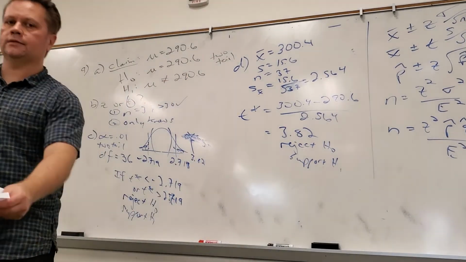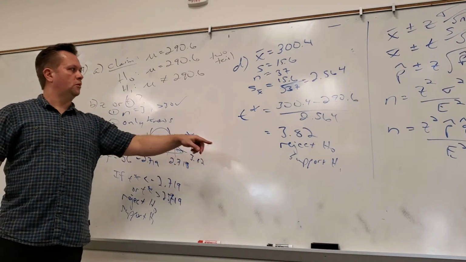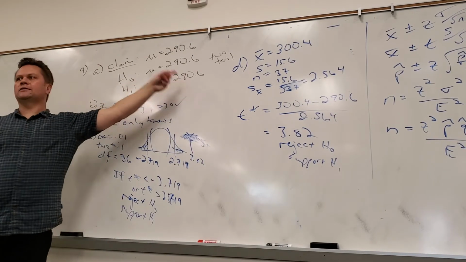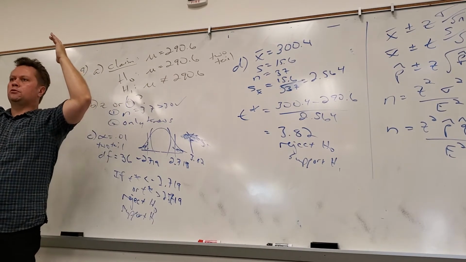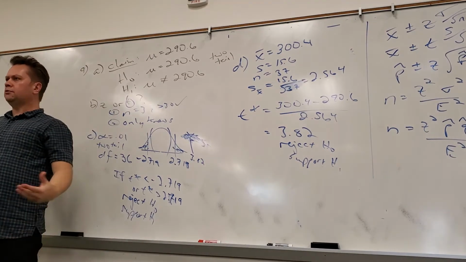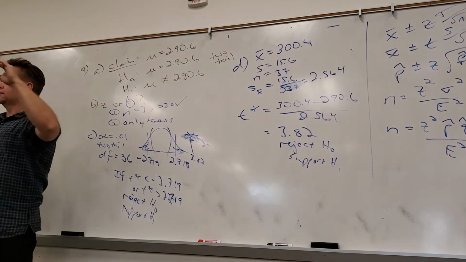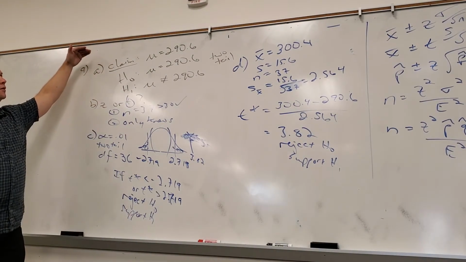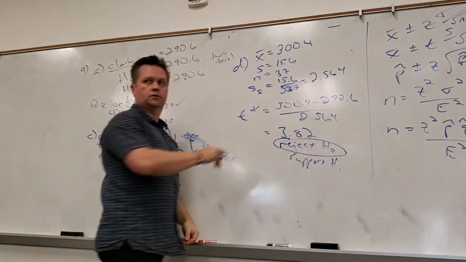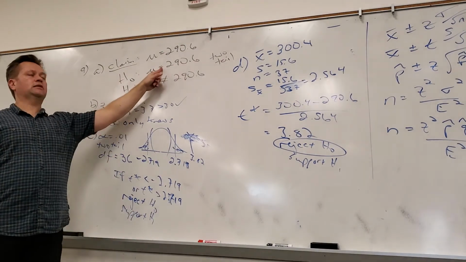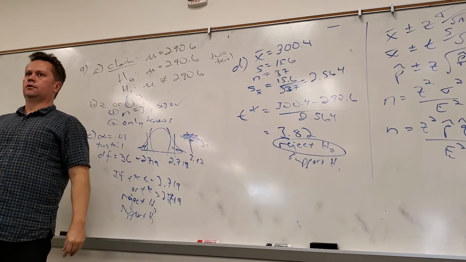So to be really honest, if your conclusion said we have found sufficient evidence to support the idea that the mean is not this, that is actually technically right, but your conclusion has to be in reference to the actual claim. So that's really all it is at the end. You say, what was the claim? I have to talk about the claim, because that's what I'm testing. So which one was the claim? H naught. So then what language do I use? That language, because we're going to reject this claim. It doesn't look like it's equal to 290.6. It looks like it's higher in this case.